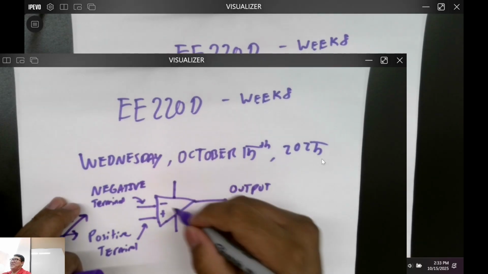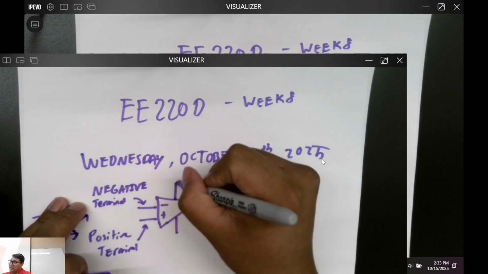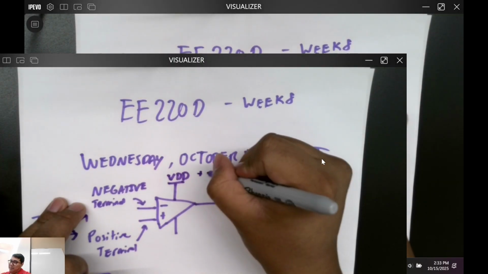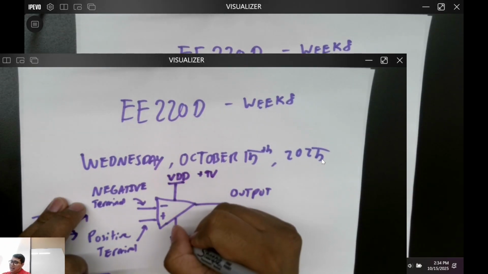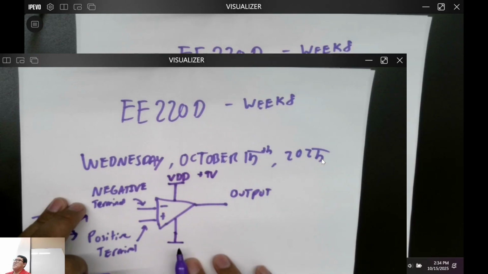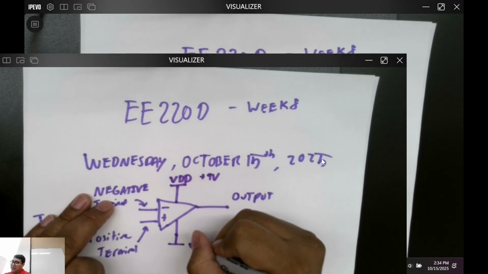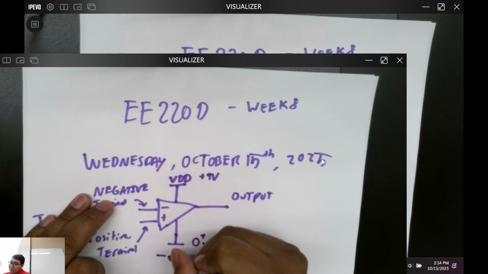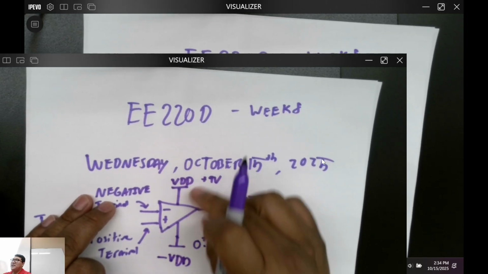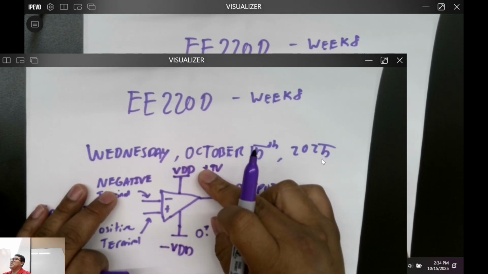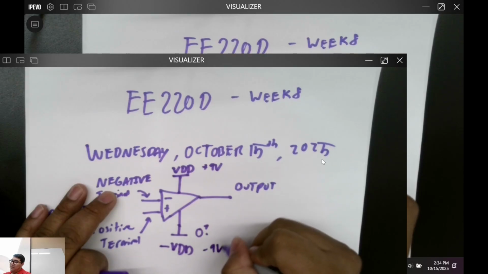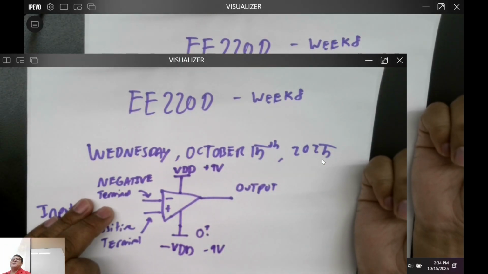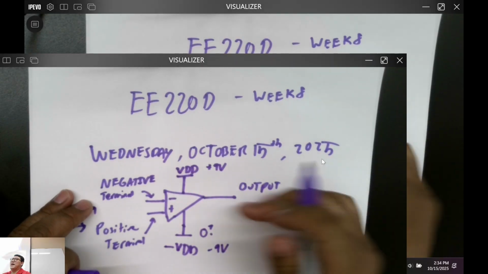What's actually powering this car? You need to have gas in this car, right? So I need to have some VDD, some power supply. This can be, let's just say, plus 9 volts, correct? And then usually we would ground this to some reference, like 0 volts. But in reality, we're going to have some type of minus voltage, and this will make more sense when I talk about it. Some plus VDD, plus 9 volts, and this right here could be minus 9 volts. I'm just throwing these numbers out. I picked 9 volts because I'm thinking about a 9-volt battery. So if you wanted to build this, you can use a 9-volt battery to power this on.